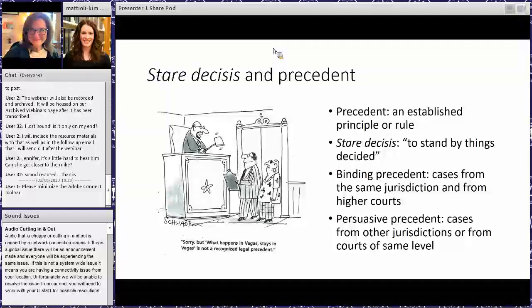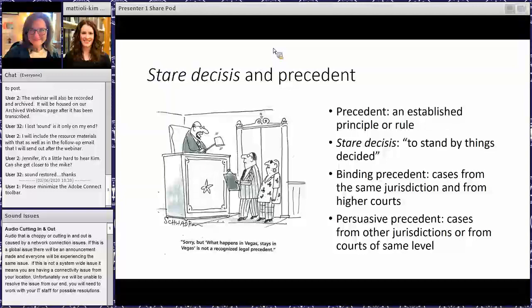Once the Seventh Circuit renders a decision, that decision will be binding on the federal district courts that are within the Seventh Circuit because they're in the same jurisdiction and are lower on the hierarchy. So just to review that because the concept can be a little tricky: binding precedent on a specific court is only for cases from the same jurisdiction and from courts that are higher in the court hierarchy. And I should mention that U.S. Supreme Court cases are binding precedent for every court, no matter what.